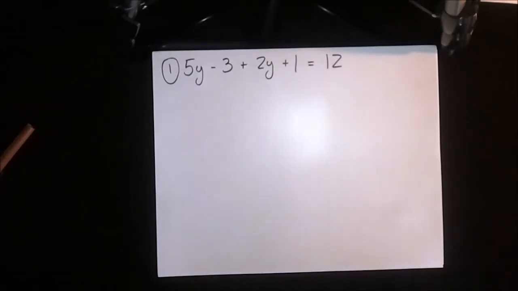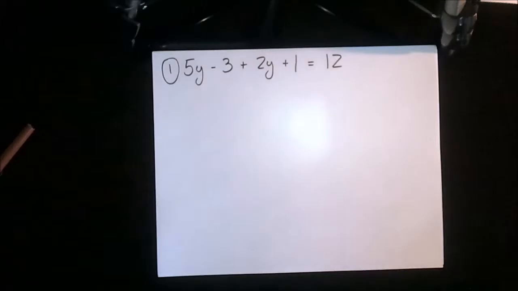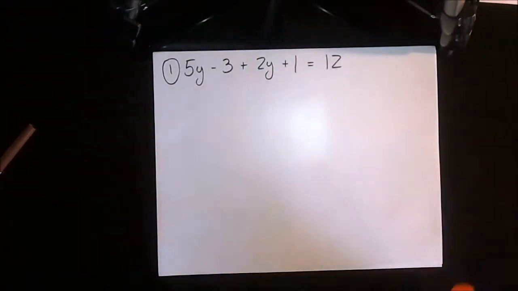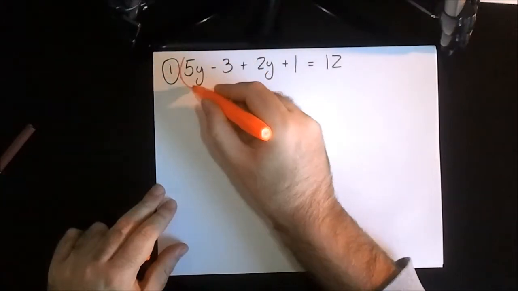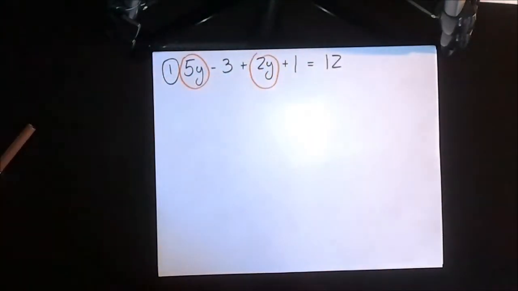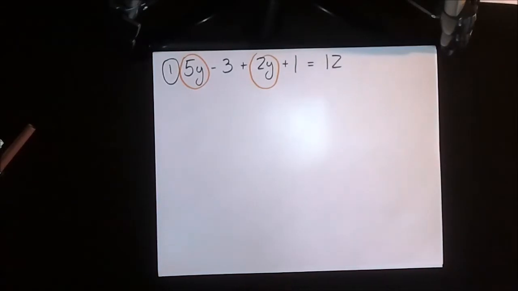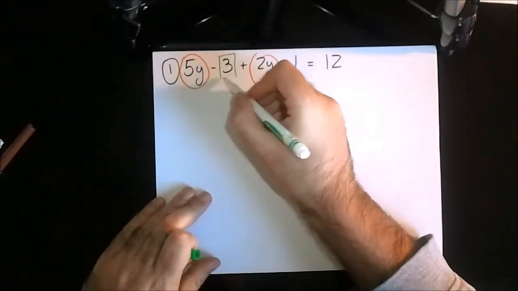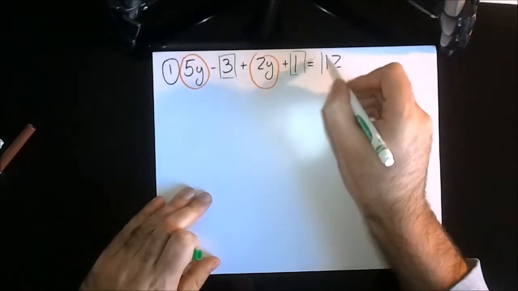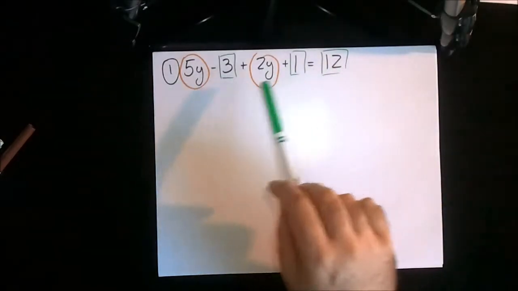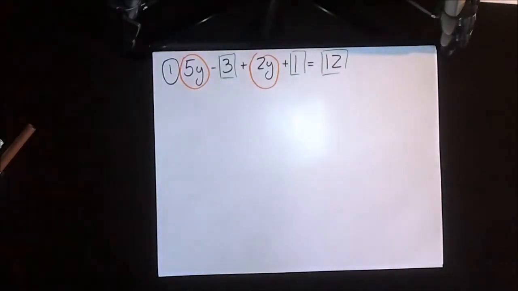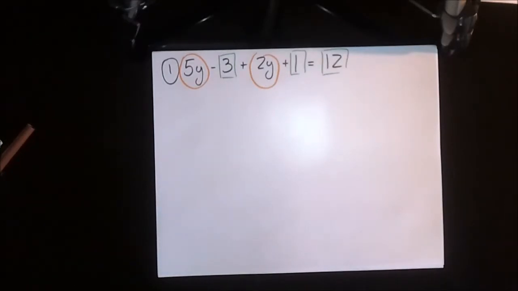Step 1 though, combine your like terms. Why? Because you can't really solve for y here until you only have one y. You have 2 of them there. And while you combine your y's, you might as well combine your other like term. So those are y terms, and then we have constants. I'll go ahead and mark this one off too, but again, we're not going to be able to combine this constant with the other constants because they are separated by an equal sign, this being an equation, and that equal sign acts as kind of like a wall between them.